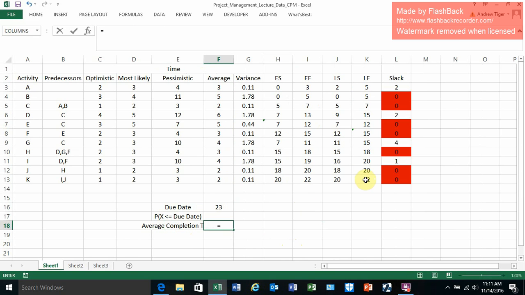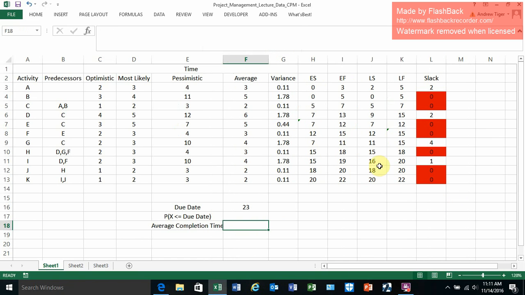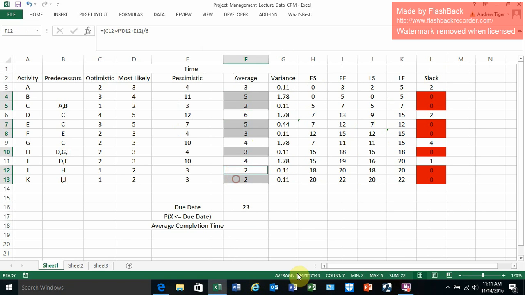What you do is that you sum all of the averages on the critical path. So if I add these up, I get an average of 22.